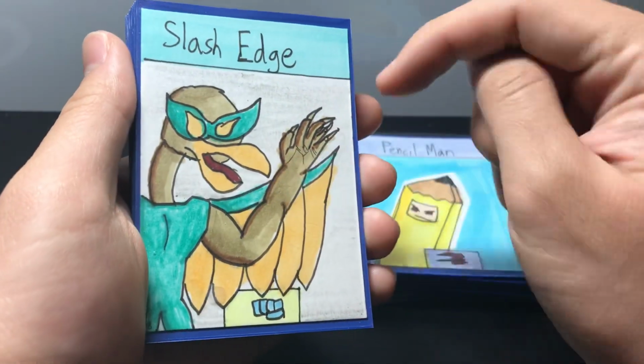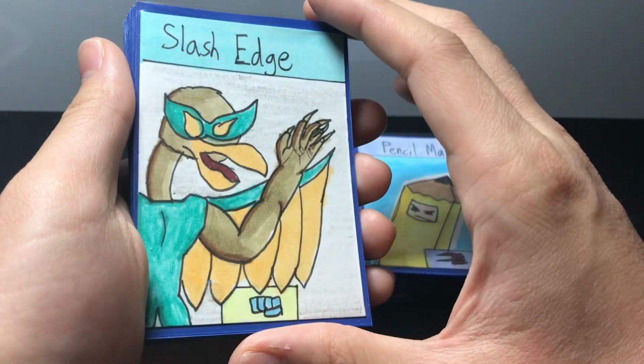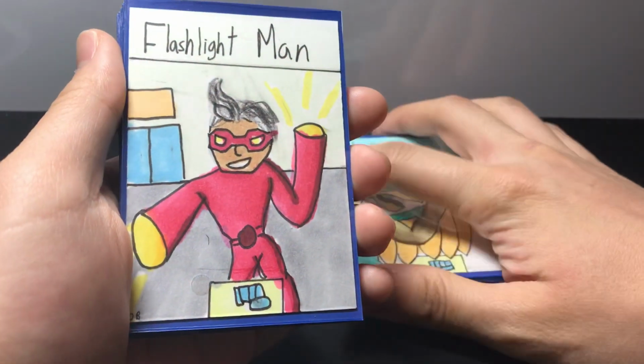It turned out fine in the end, but I really like this card because I used the turquoise right there, which is something I don't do that often, or even draw birds, so it's a really cool looking bird guy, and it turned out pretty nice. We have Flashlight Man next.